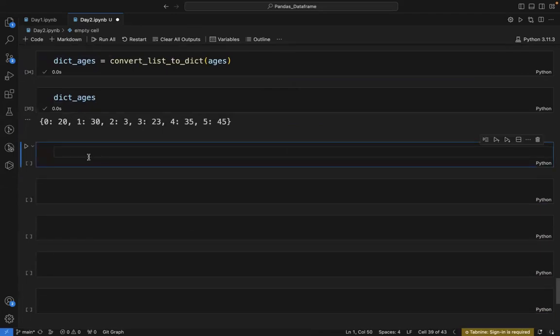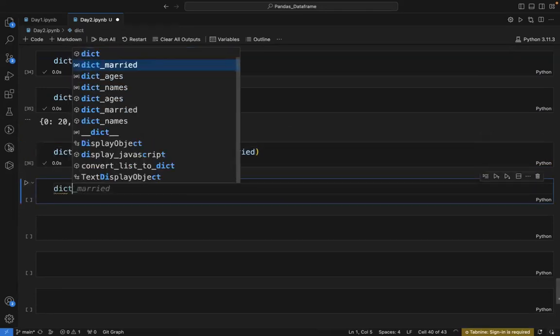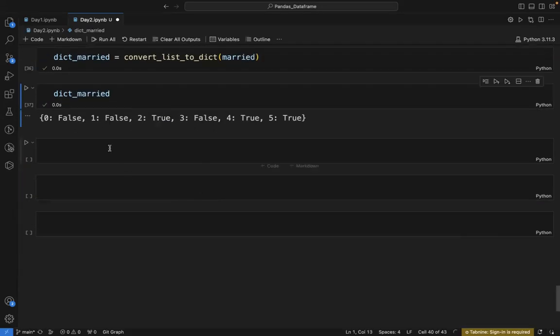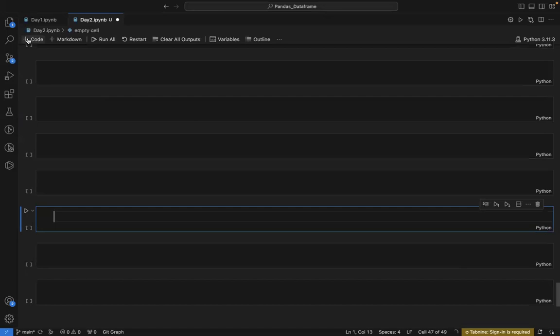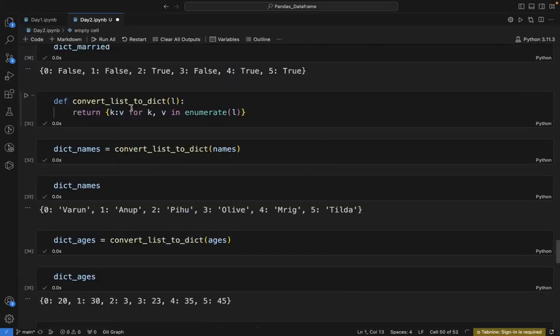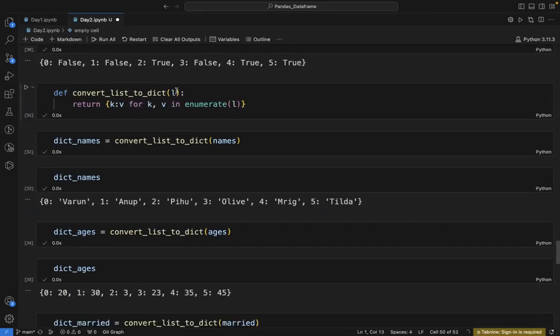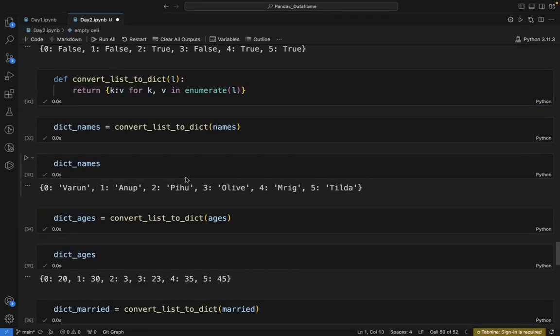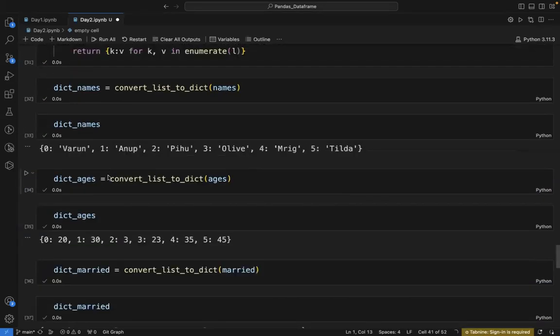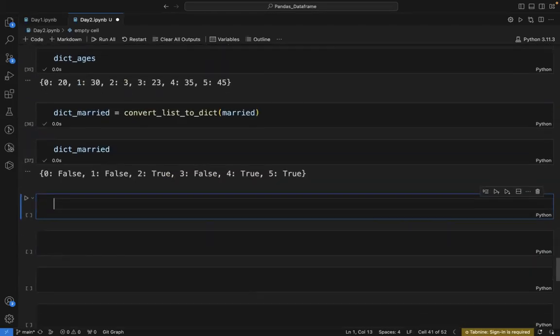The same way for dict_married, and if you access this, you will get this dictionary. Can you see? So now our task is easy because I've created one function and I'm simply passing all my lists inside this and it keeps giving the dictionary. I do not have to do this again and again every time.